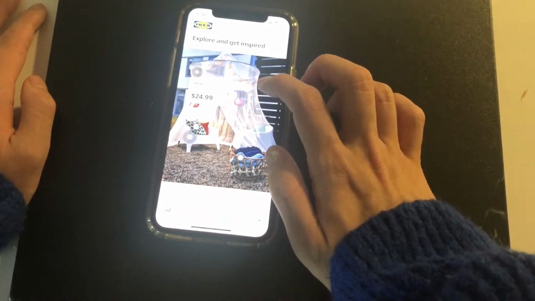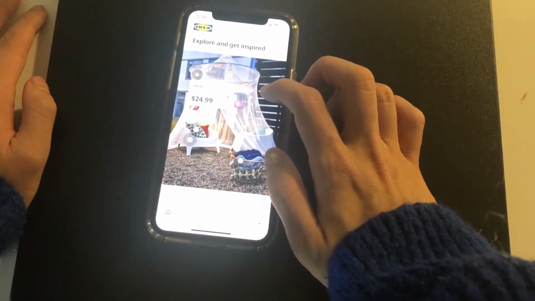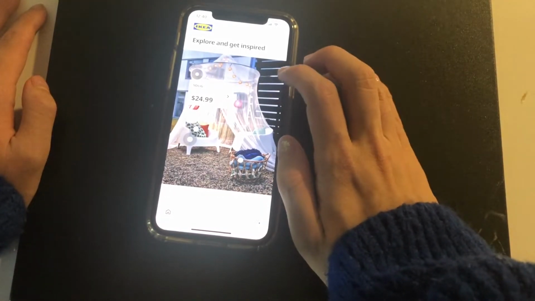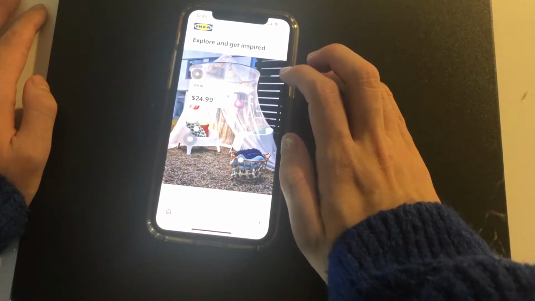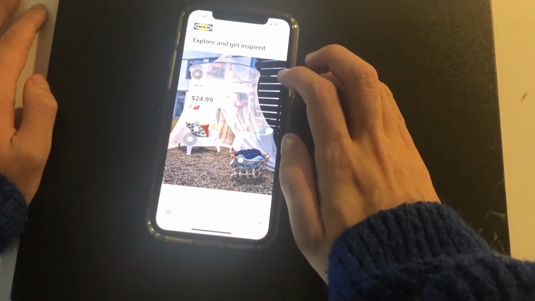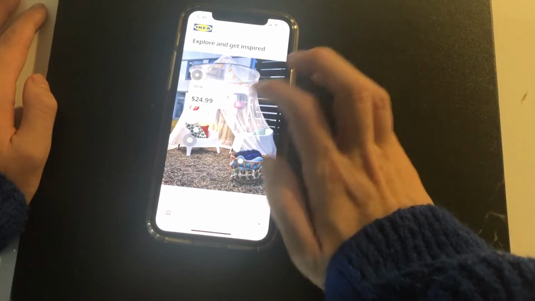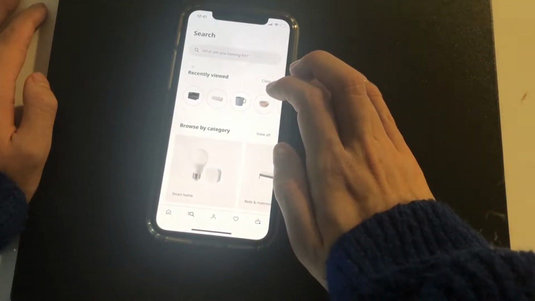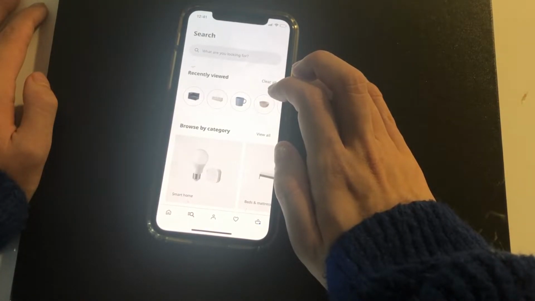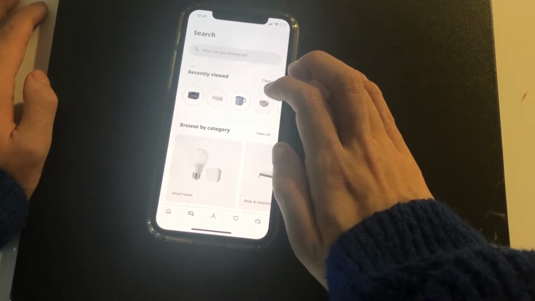Okay, and then let's go back to the home screen. So, explore and get inspired. If I'm the designer, I really want to know what's the definition of this feature, and what's the user's goal for this feature. Is the goal that the user wants to get to know, or the user wants to have some idea about what they want to buy? And compared with that feature, does search mean that the user already has some idea about what they want to buy, but just wants a loose search to compare similar items and then make a decision?